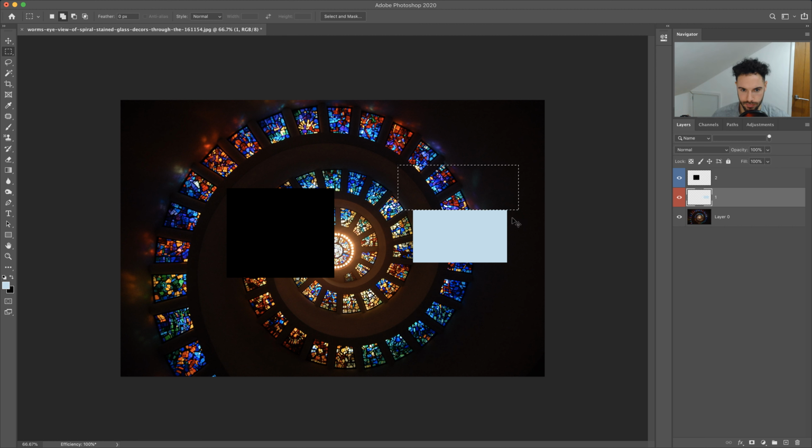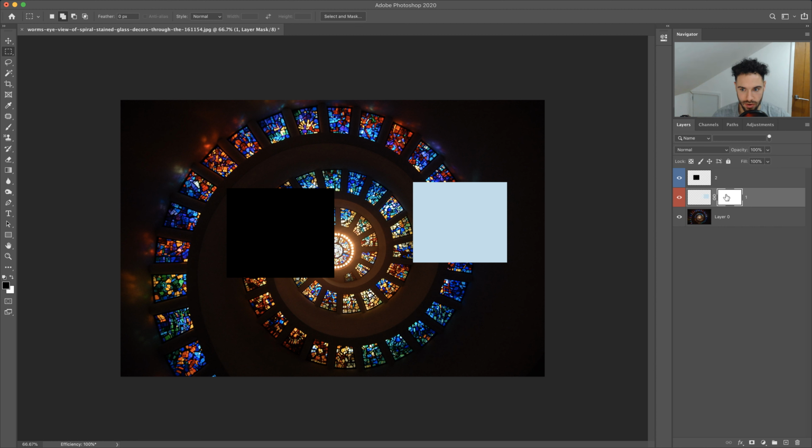I'm just going to undo that. And you can see there, now what I'm going to do, I'm just going to come down again to our trusty icons here, at the bottom of the layer stack. I'm going to hover over this one, which is add layer mask. So I'm going to click on layer mask. We're going to see this square appear on the right hand side. Now, this is super important. This is a layer mask for this blue square layer. Now, the way layer masks work, anything in black on this layer is going to be hidden. Anything in white in this layer is going to be revealed. So because this layer is fully white, we can see the whole layer.